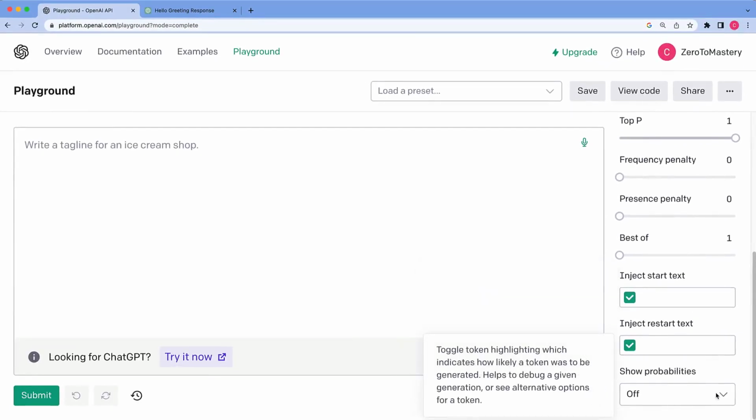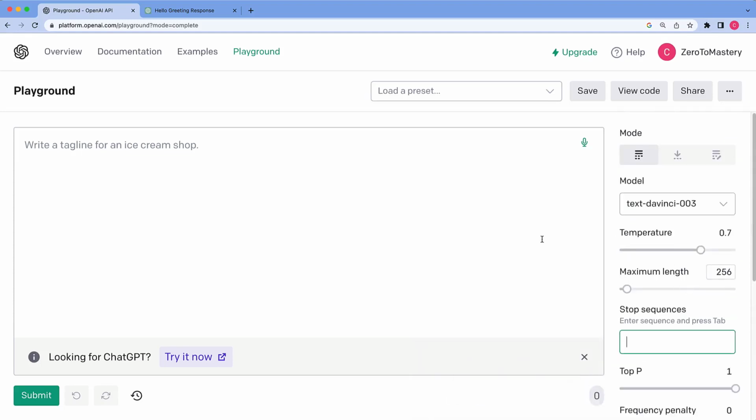As well, you can turn on a debug mode by showing the probabilities, which can be interesting to learn, kind of a little bit of the thought process behind what OpenAI and GPT-3 were thinking when it generated a specific result. So that's the lay of the land, that's the anatomy, that's the parameters that you're going to be able to play around with as you're using GPT-3.